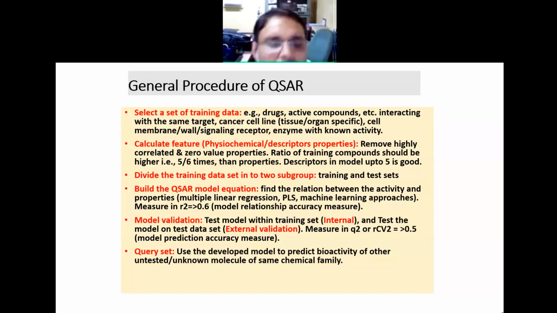But the important part you should keep in mind is that whatever molecule is selected for analysis should follow the applicability domain. Applicability domain is basically the criteria by which we select the unknown molecule, whether it fits the model or not. If the molecule is out of the range of the model training data set, then there is a likely chance it will give a false prediction. To avoid false prediction, we normally utilize the applicability domain, where we compare the properties of the query set molecule with the training data set molecules. If they are within the range, then it is acceptable. Otherwise, it should be avoided.